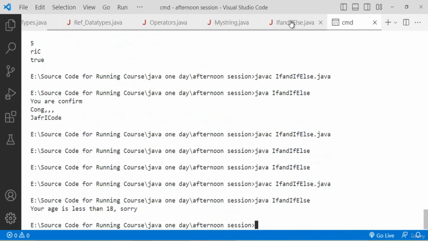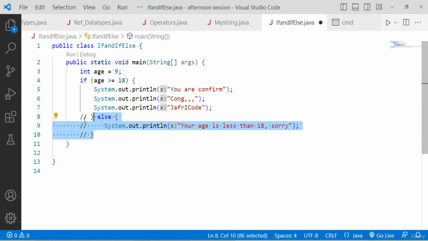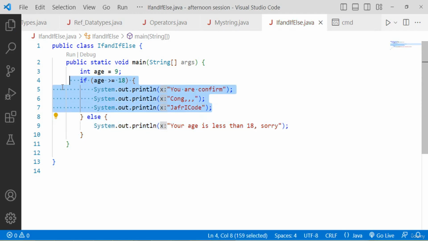Sorry. So in this way, you can make two blocks in the case of if else. If you're using only an if statement, you have to create only one block. When the condition is true, all the statements inside the block will execute, but when the condition is false, nothing is displayed in the case of only an if statement.